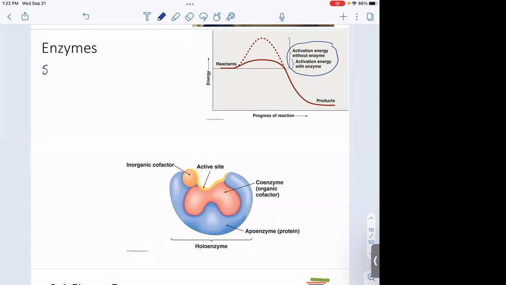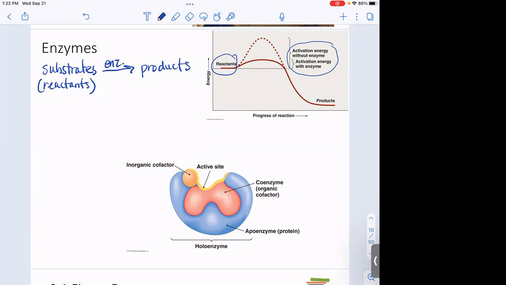Enzymes work on substrates. Actually, here they call them reactants, so I'll put that in parentheses. Okay, we usually write the name of the enzyme on a little arrow of the reaction that it's catalyzing, and what we end up with are products. Sometimes in lab in the next few weeks, we're going to be testing for a lot of different enzymes. And when I ask students what the substrate is, sometimes I get a lot of blank looks. So just remember that's what the enzyme acts on.